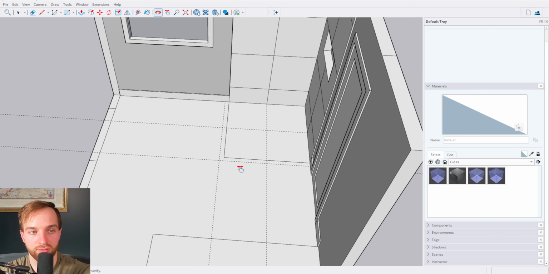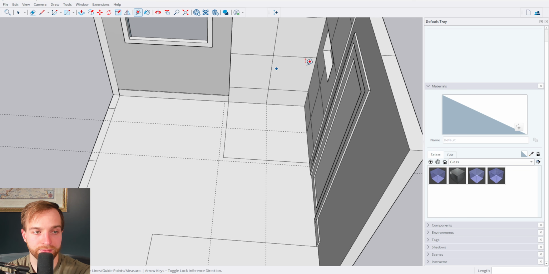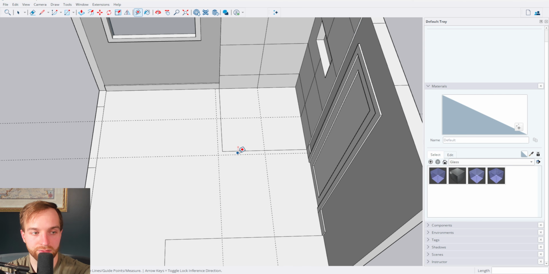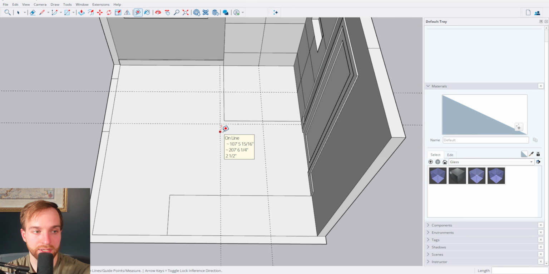So this is kind of why this can be so useful for figuring out your tile layout, is so that we can avoid things like this, or we know how to lean into them. So something we might consider is if it's a really small difference, like let's say 24 versus this measurement here is a difference of 1 inch, you could consider ripping down this tile row.